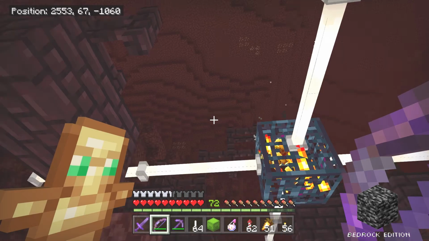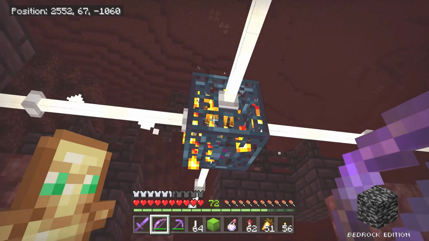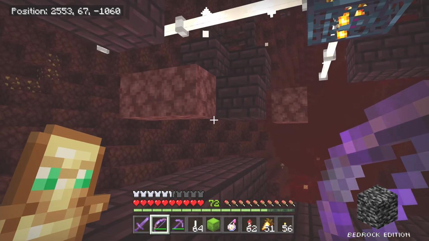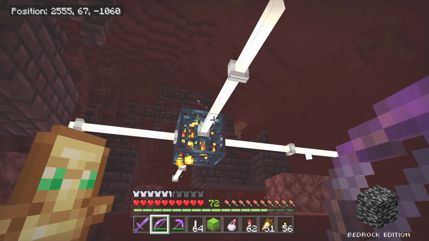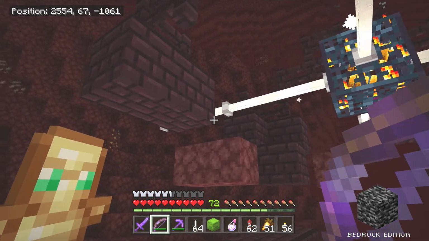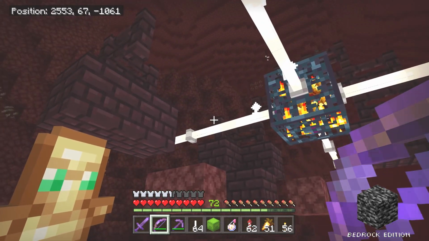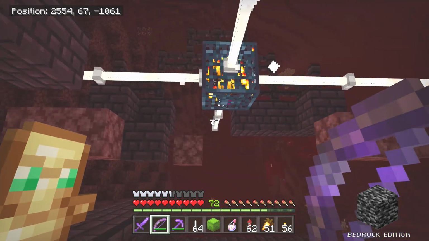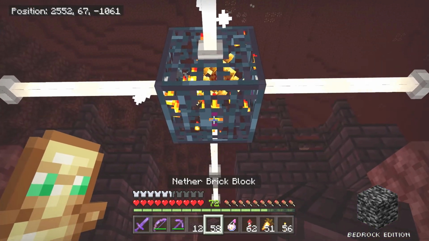For the Bedrock Edition version, these end rods are enough. For Java Edition, I would need a few more end rods even than this, because the spawnable area is a 9 by 9 area instead of 4 blocks taxi cab distance, as I talked about when I made the spider spawner. But yeah, so this should be enough for the Bedrock Edition.